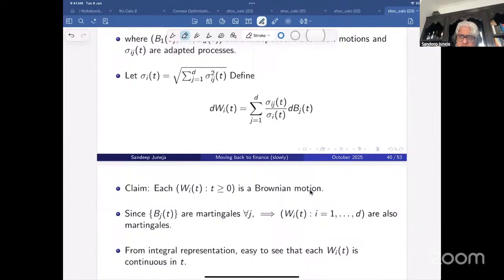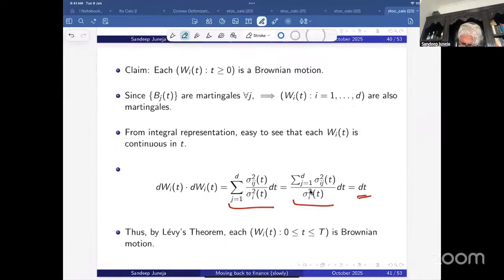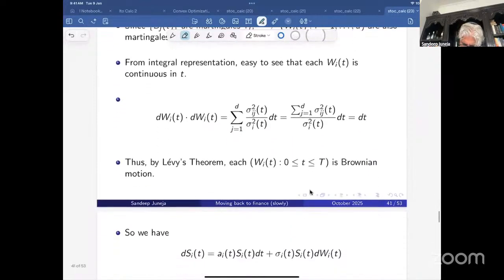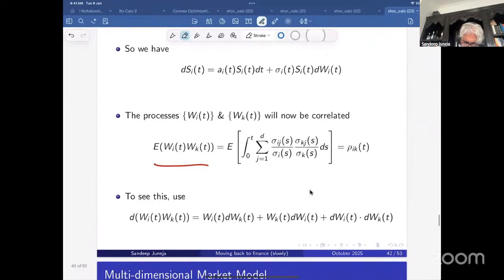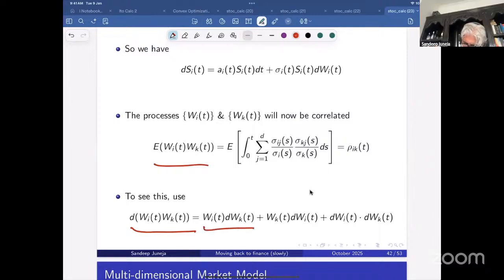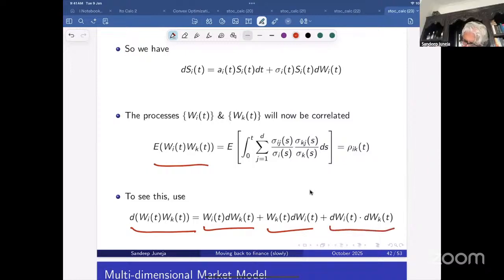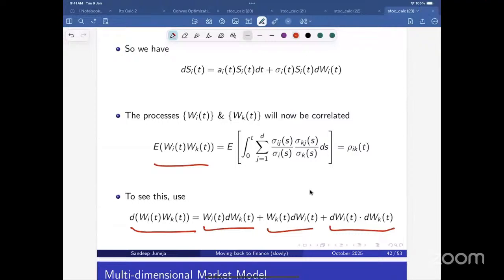No, I just want you to think about what we are doing. So I'll show you what the calculation is because you need to see this once. This is a tool that you have. You can apply Ito's lemma to W_i(t) W_k(t), right? So d of this thing is this quantity right here plus this quantity right here. Now, these are stochastic integrals. Stochastic integrals will be mean zero. So what will remain is this quantity right here.